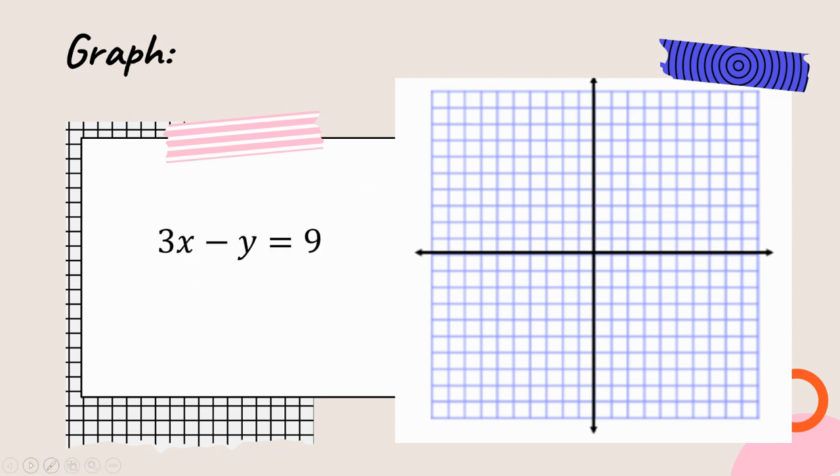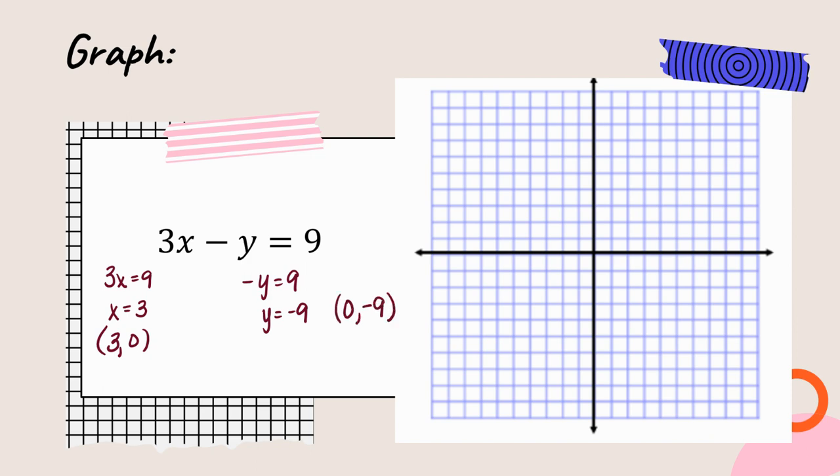Let's try one more. This time we're going to solve for the intercepts. I hope you're kind of catching on when I do this. I like to just kind of eliminate. So I would just say 3x equals 9 because I already know y is going to be 0. So then x equals 3, which means I have an intercept at 3, 0. You are completely okay to do that. In fact, I kind of like to just cover it up sometimes. So then I know negative y equals 9, which means that y equals negative 9. So I have a y-intercept at 0, negative 9.